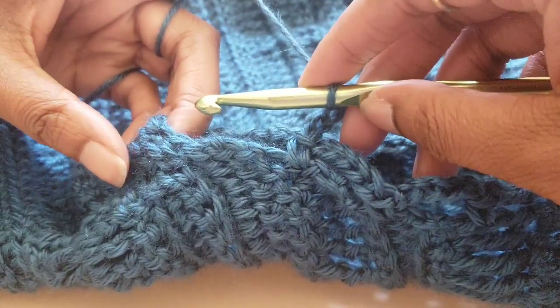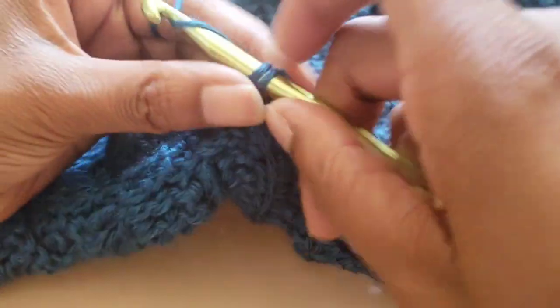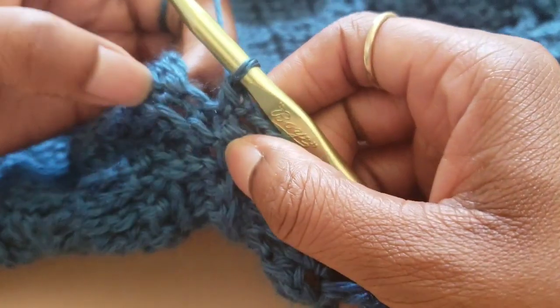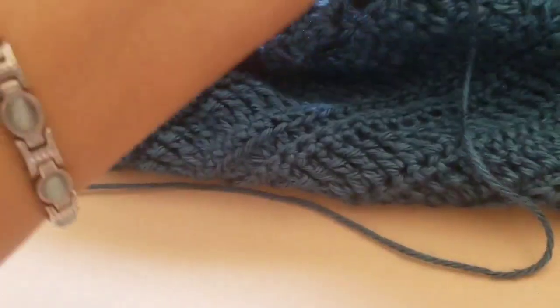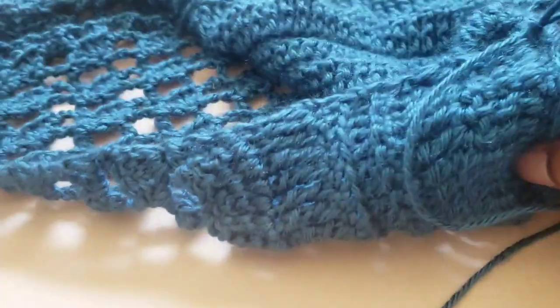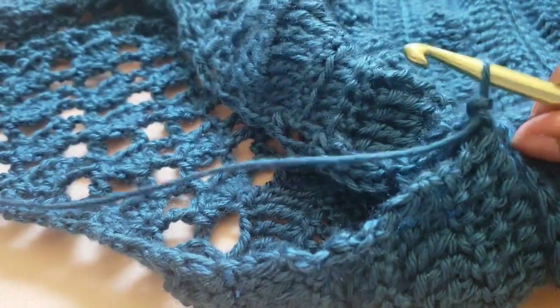Well, I guess there is no middle chain space. I'm just gonna pick one of them though and go in and then do a single crochet. And since mine has two little chain spaces here in the middle, I'm gonna put one more single crochet here just to make it even. And then I'm going to, sorry, this thing is so big. There we go. Then I'm going to go back down the other side with the same.